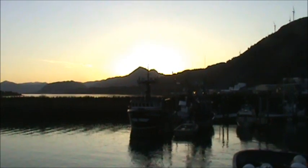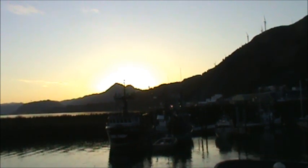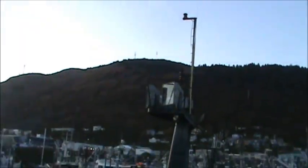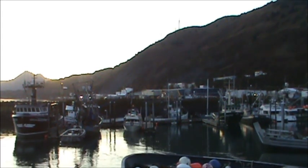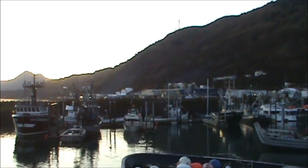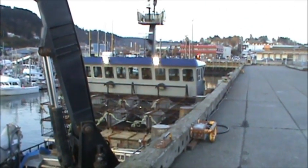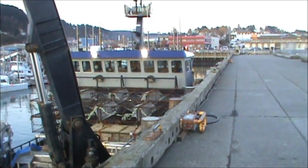Beautiful sunset starting. That's Barometer Mountain that the sun's setting behind over there. This is Pillar Mountain up there with the windmills. And there's the boat harbor. It's the St. Herman's Harbor. There's a big crab boat, kind you would see on the Deadliest Catch. Got some of them big pots on there. Getting ready to do some crabbing, I guess.